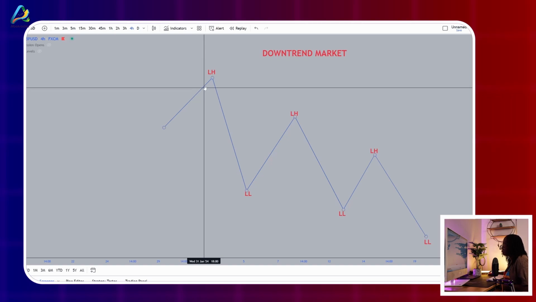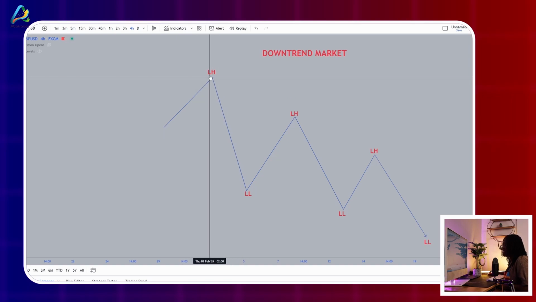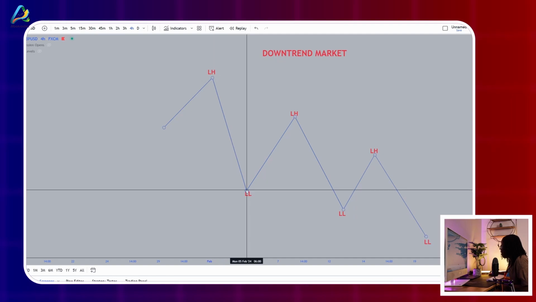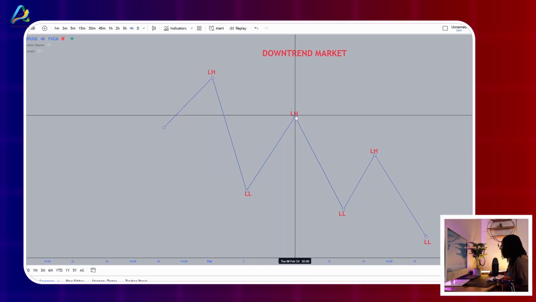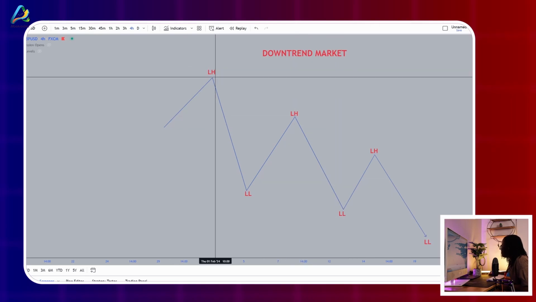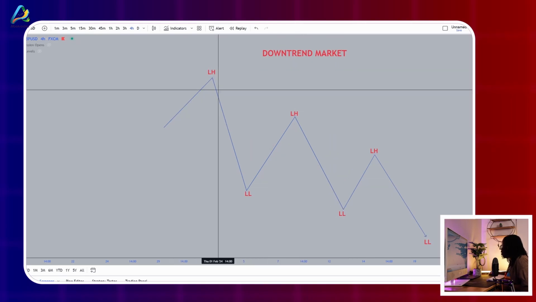Now remember I mentioned that there are always swing points in the market, which is always the inception of a major move. So when we get to this lower high right here, we can see a major move all the way to the downside. When we get to this lower low right here, we can see a major move all the way to the upside. When we get to this lower high here, we can see a major move all the way to the downside. So immediately these zones become our swing point zones, the lower highs and lower lows.